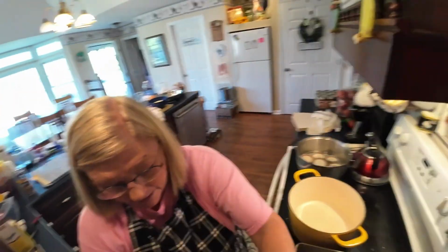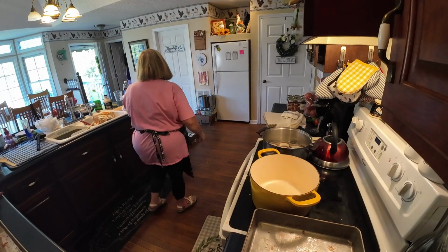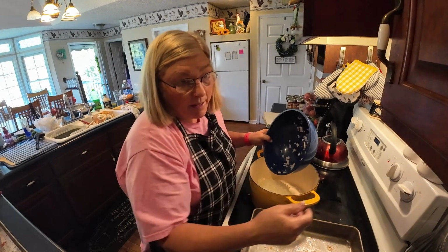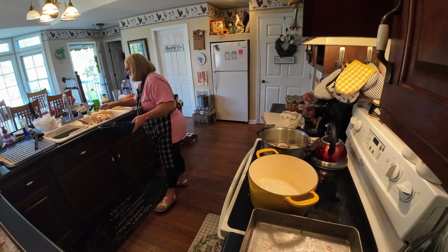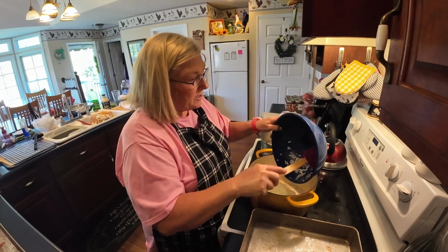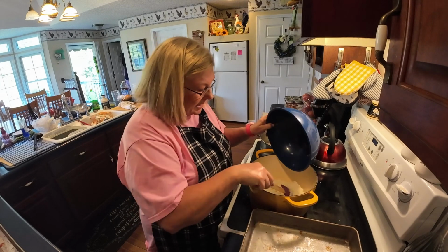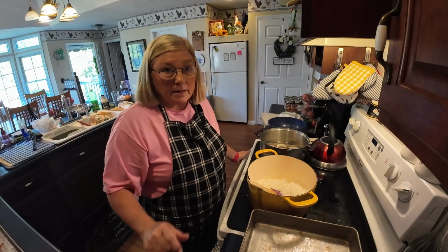Take y'all over here to the stove. Y'all come with me so we can see down in our little pot that we've been working in all day right here. I've washed it again. Here we go, our 2 big onions. When we made our other jam, I had to get my spatula. It took an hour for those onions to start to caramelize. Of course, I had 3 times as many onions as I do now. So I'm hopeful that these will caramelize quicker.